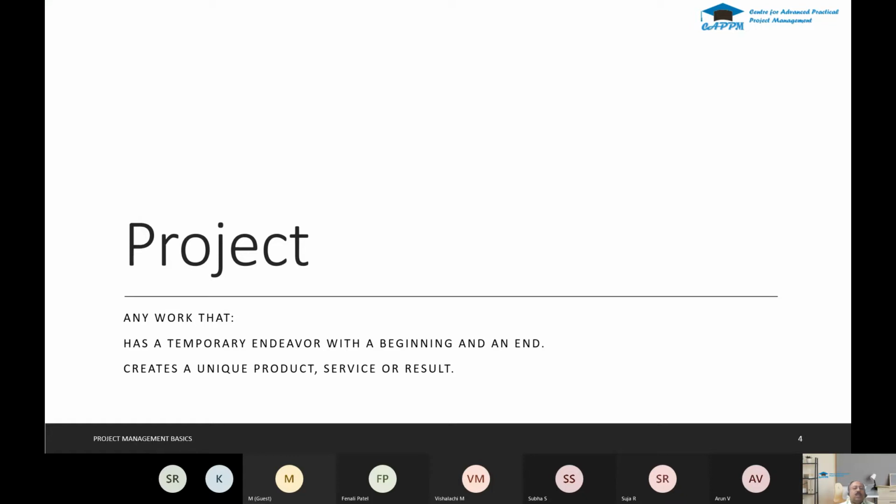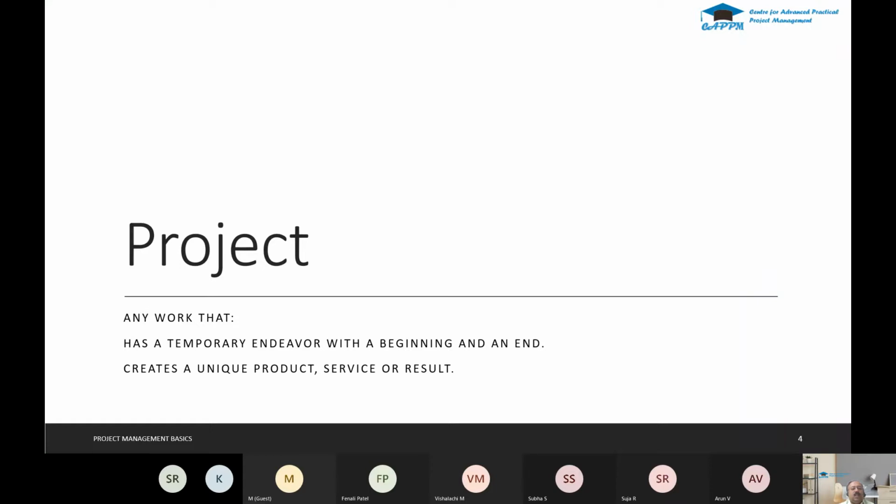Any project, if you take, can be of 1 day duration, or the project can be of 3 years or 5 years duration. But each and every project will have a definite start and a definite end. Okay, so the project is short term, so it is called temporary, and it has a definite beginning and a definite end. Also, the projects are unique and give a product, a service, or a result.